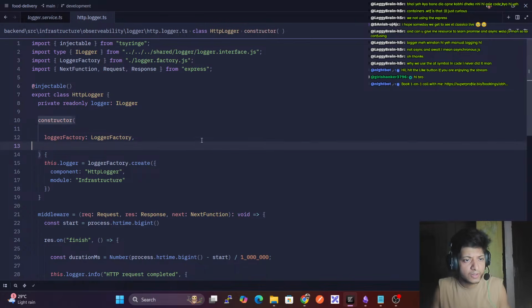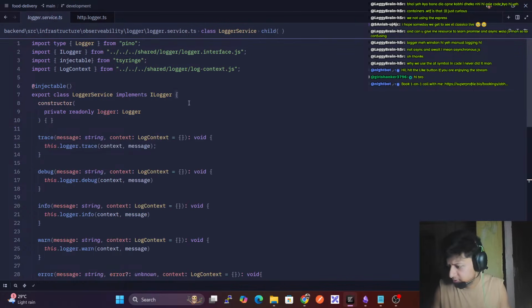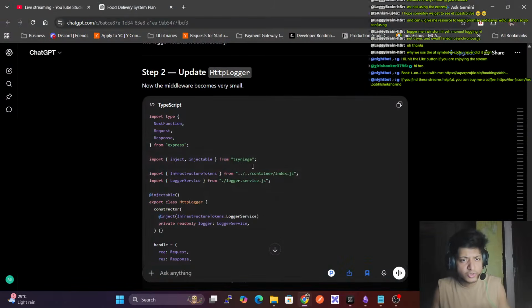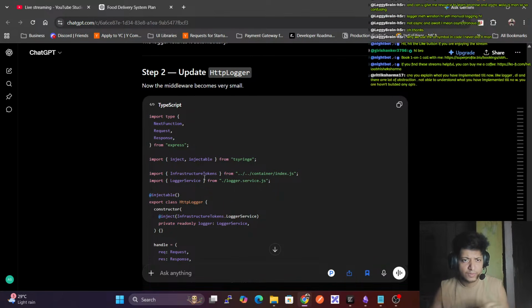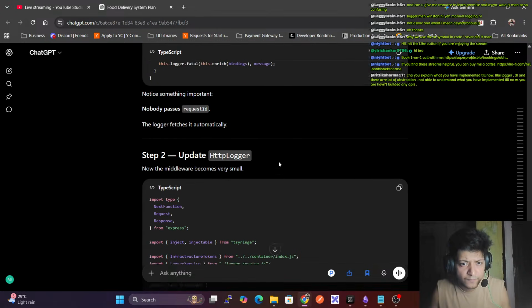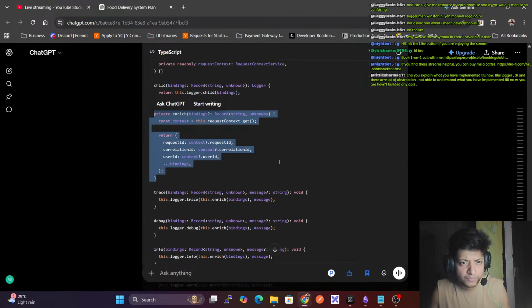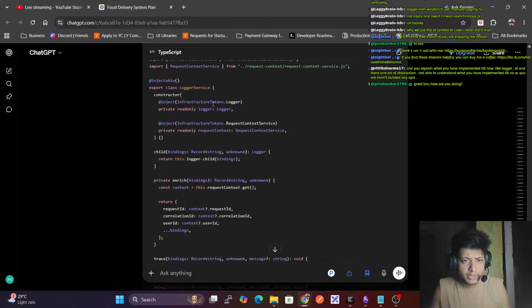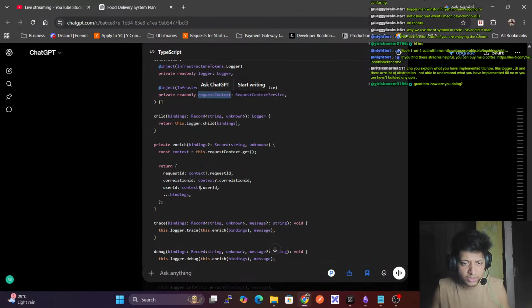HTTP logger service. Okay, so here what we are doing is, very small. Hold on. We don't need this. This is wrong here. We can get this from the request context service. Okay. So if we are getting the request context, where are we using it? Enrich, we are using it inside enrich. Yes.